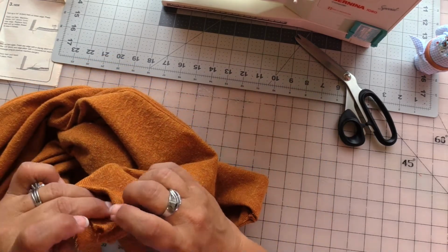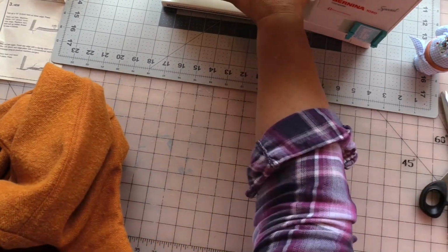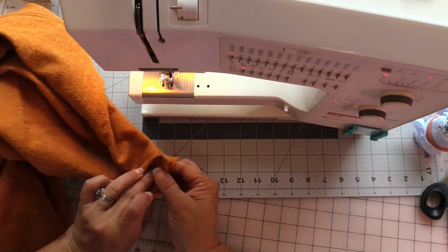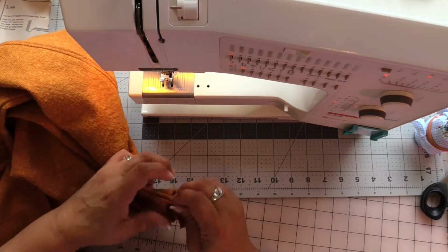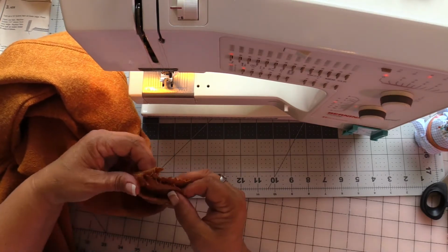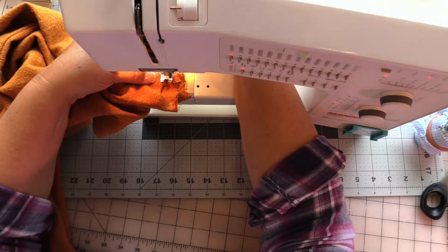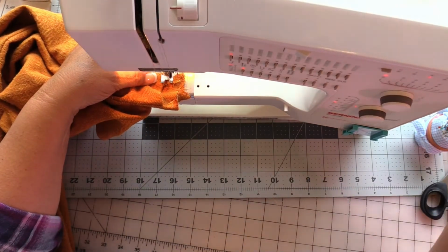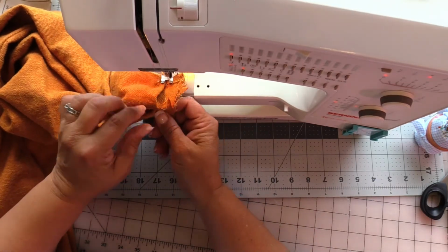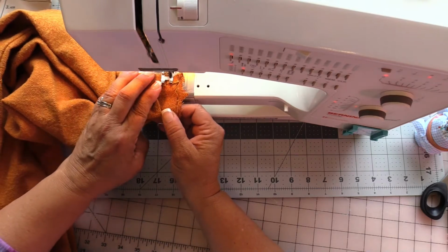And that. And then we're going to stitch on the sewing machine. If it's really difficult to stitch it on the sewing machine, you could probably do this part by hand, as long as you can make good strong stitches by hand. Just keep your fold out of the way.